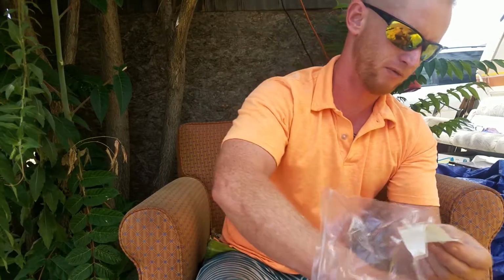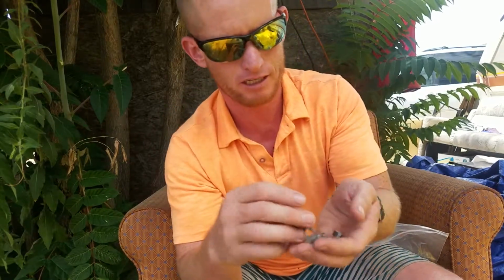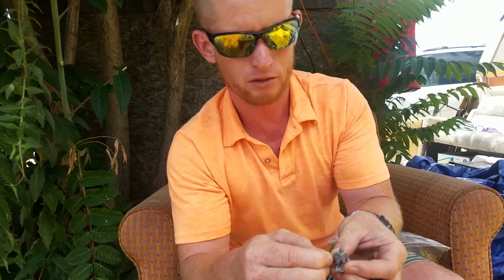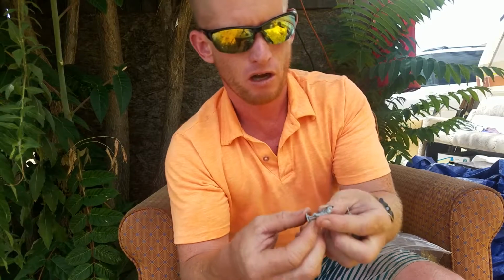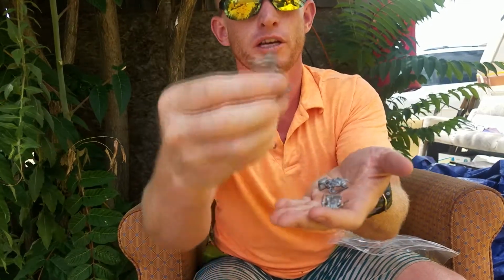This is actually from their series of John Carter. This is the set 1510C, and this is the Mercenary Panther. So there were 3 tiny little mercenaries. These guys did Star Trek too. If you go back and watch some of my earlier videos, I did have a bunch of these guys, and I sold some of the Star Trek ones. I sold a set of 4 Star Trek ones for 70 bucks before. So always keep your eye open for little pewter miniatures. This is a set of 3.